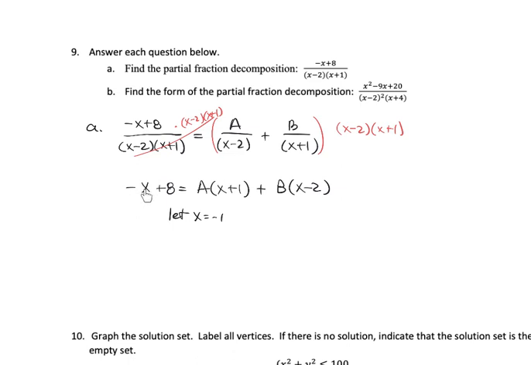That's going to be the opposite of negative 1, which is 1. 1 plus 8 is 9. Here, negative 1 plus 1 is 0. 0 times a is 0. So that part of the equation disappears when x equals negative 1. Here, negative 1 minus 2 is negative 3 times b. Divide both sides by negative 3, and we get b equals negative 3.